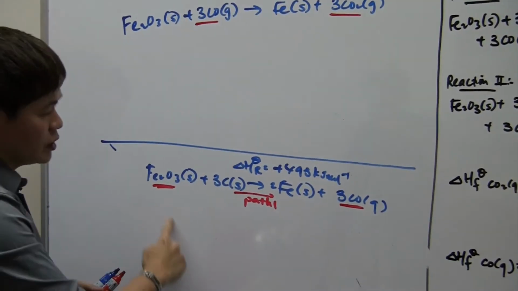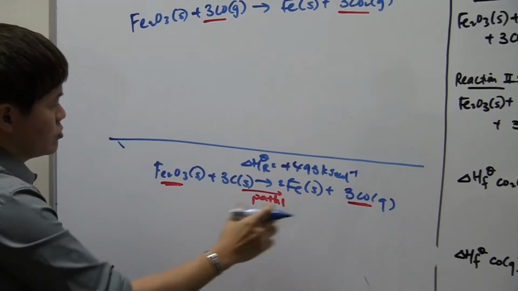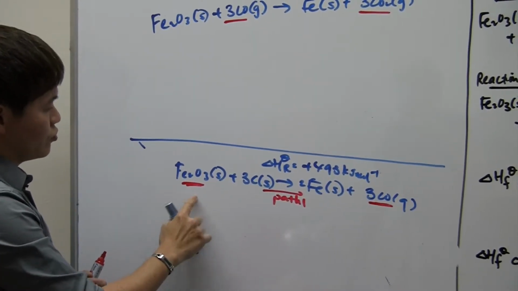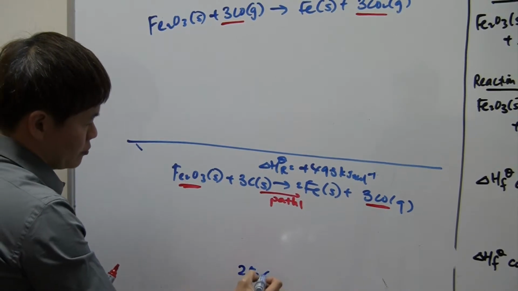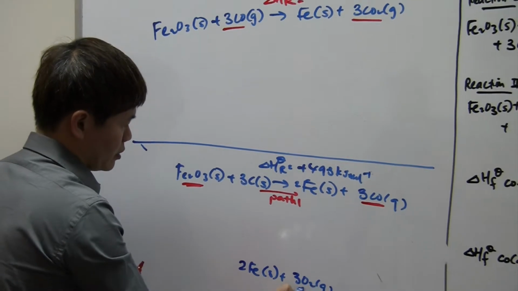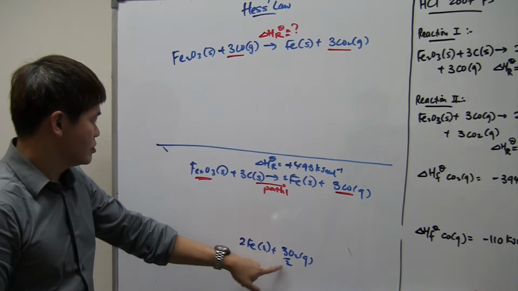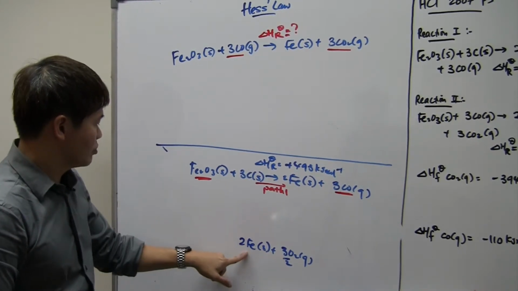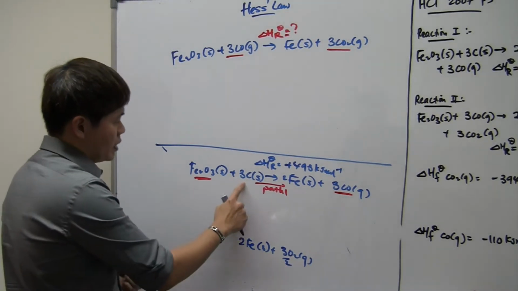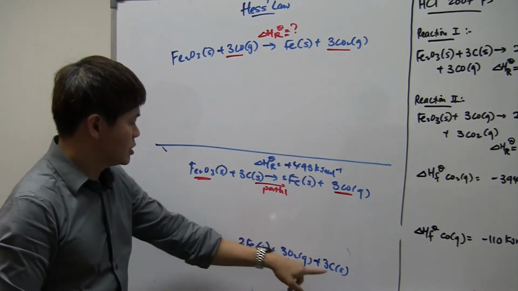We're going to create another alternative path from the same starting point to the same ending point. So the way to link these two, right, is to use the formation enthalpy. So let's take a look at formation. Formation for Fe2O3 is from its elements at the states they are in standard conditions, right? So you need to have 3 oxygen atoms, that is 1.5 oxygen molecules, and 2 iron atoms, which is solid for iron and gaseous for oxygen at standard conditions. Now the carbon here is already an element, so there's no need to change it. So this thing is the same.